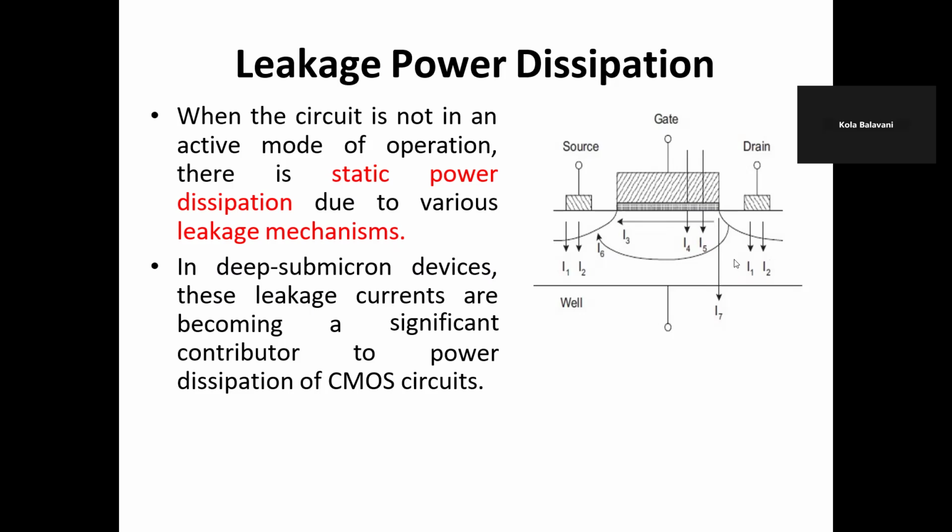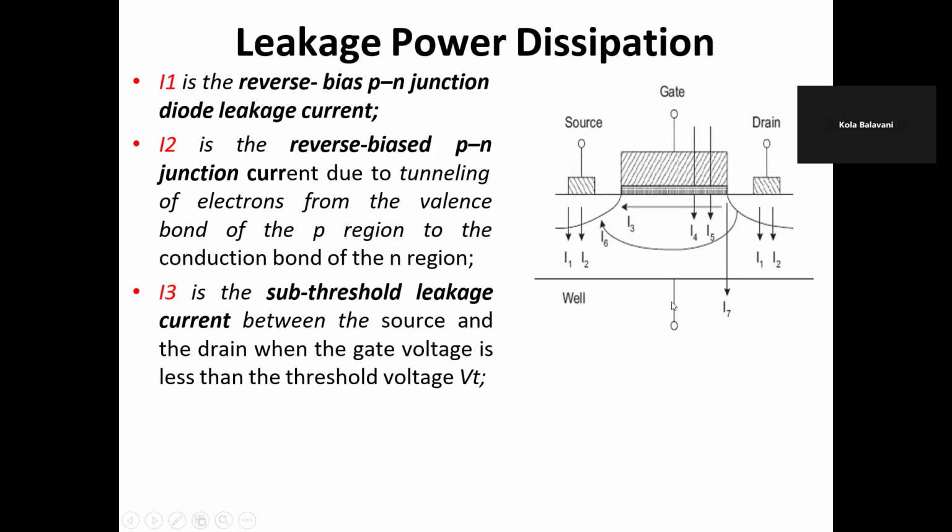These are the different types of leakage currents occurring in the MOS device. This was already discussed in the previous session. Now moving to this type. The major one here is I3. I1 and I2 are the junction leakage currents. I3 is the subthreshold leakage, and I4 and I5 occur due to the reduced oxide thickness and hot carrier injection. I6 is due to the drain and gate field, and I7 is the punch-through effect, which occurs in short channel devices.